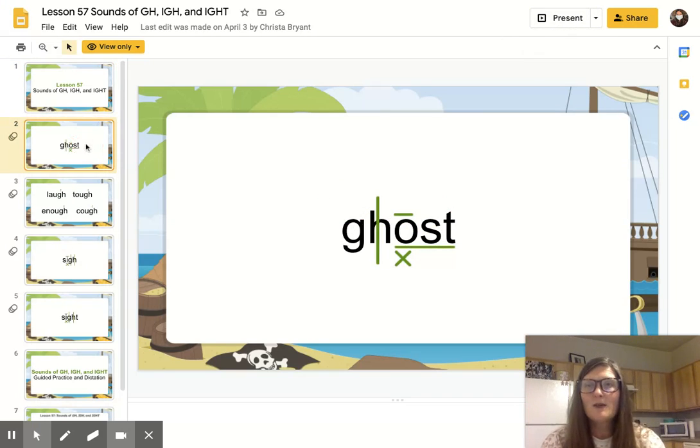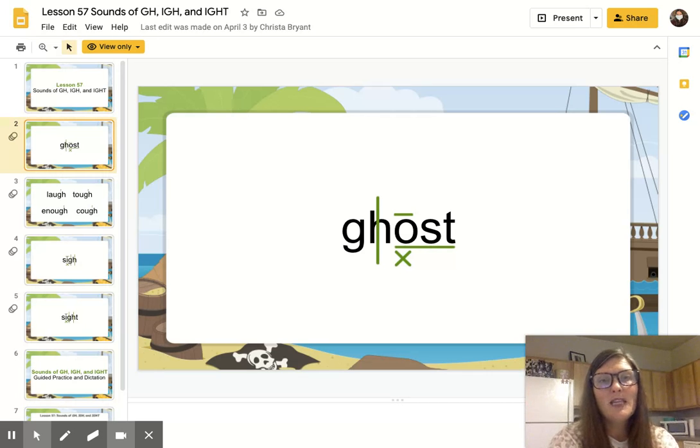We also want to look at the beginning of the word, I did throw this one word in there. This was the only word I could find that follows this rule. Actually, there's probably another word, but this is the only one that we had that follows rules that we've already learned so far. But when we have GH at the beginning of a word, it makes the G sound. So the H is silent. So here is GH. The H is silent. We mark the H. We underline that OST because remember that's the sounds of O and I, right? And it's a long O, so it says ghost.